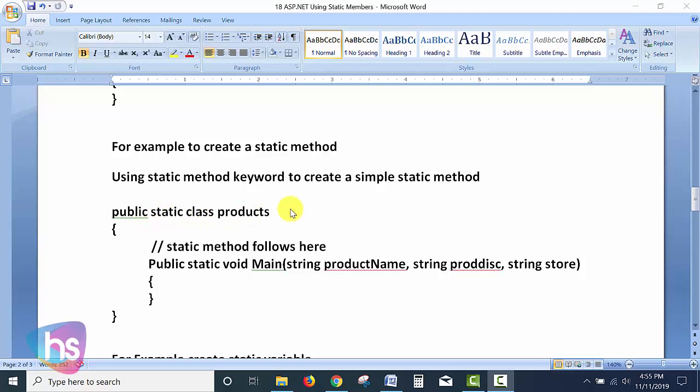The static method follows like public static void Main(string productName, string productDescription, string store). This is an example of the syntax. These are the three parameters we have in this static method.